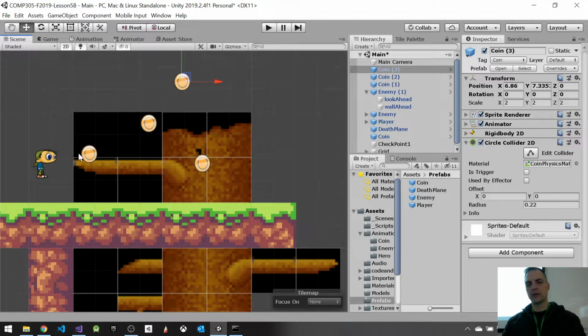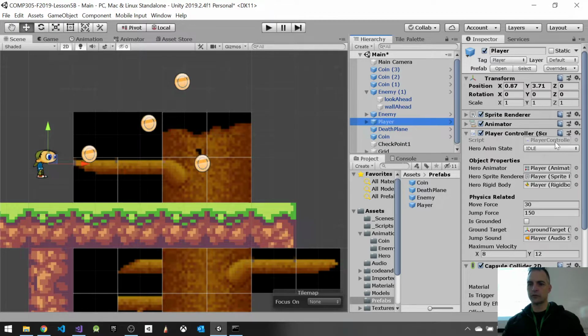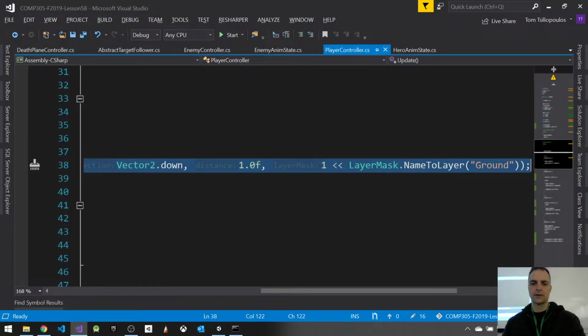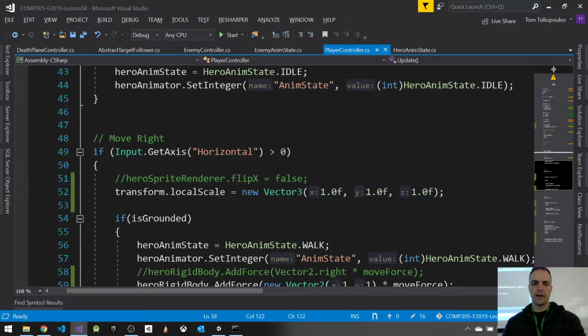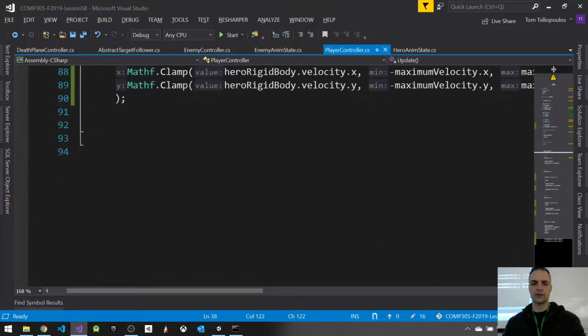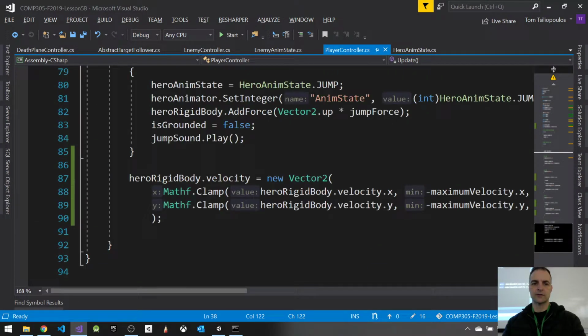So now what I'm going to do is let's collide. How does the player collide? Again, we're going to go to the player, to the player controller script. And this is the first time we're doing an OnCollisionEnter2D. We've never really cared about that so far.